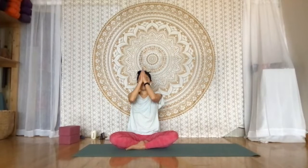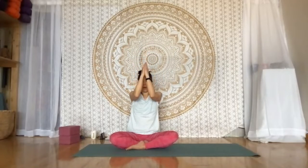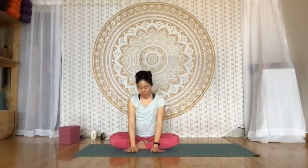And those of you that practice with me frequently know that this opening movement and mudra will reappear in the practice. So 1 more on your own. And next time you draw your hands in front of your heart, bow your head. Release your hands down and blink open your eyes.